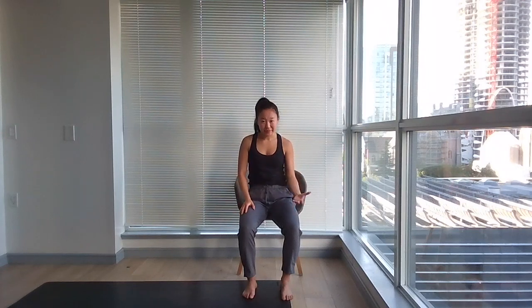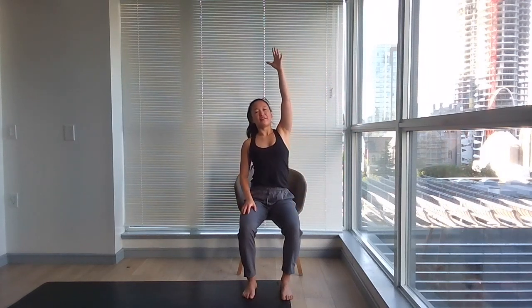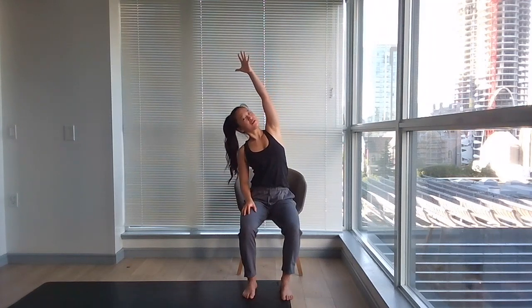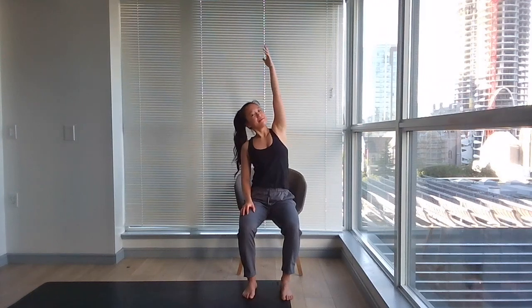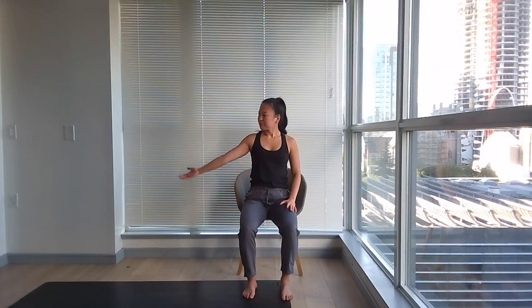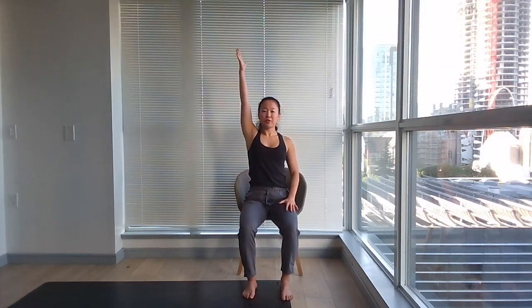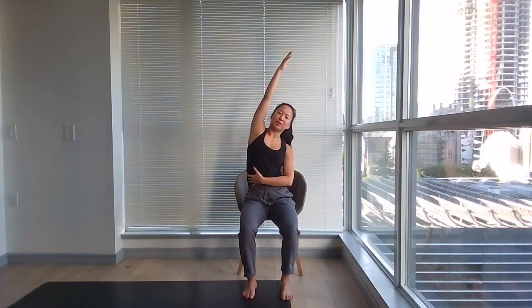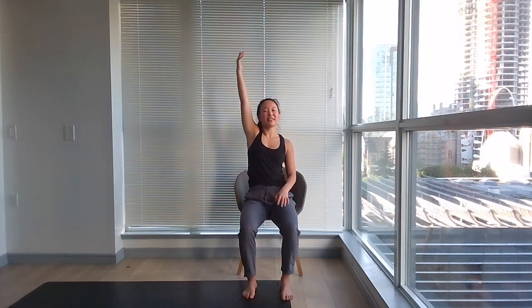Other side, inhale. Grow tall, exhale, find space. Keeping that nice long neck. Feel free to look underneath the arm. Good, inhale to rise. Exhale to scoop down. Other side, inhale. Reaching through the fingertips, through the crown of your head. Beautiful. That's awesome. Inhale, rise. Flow with your breath. Exhale, scoop down.